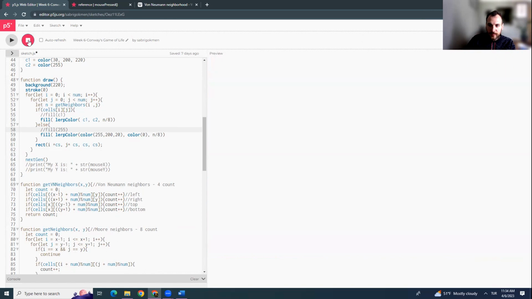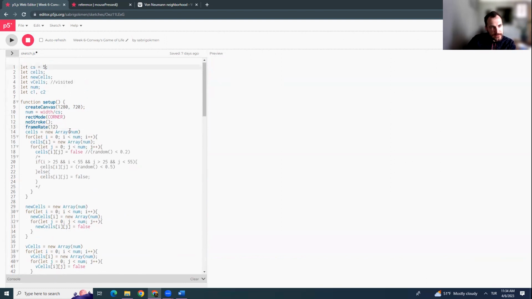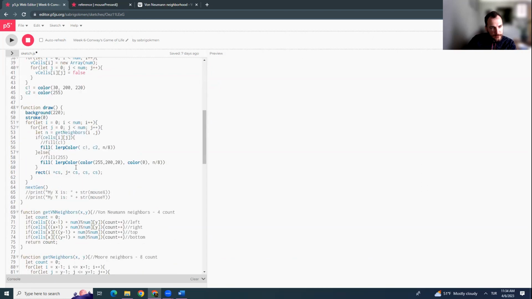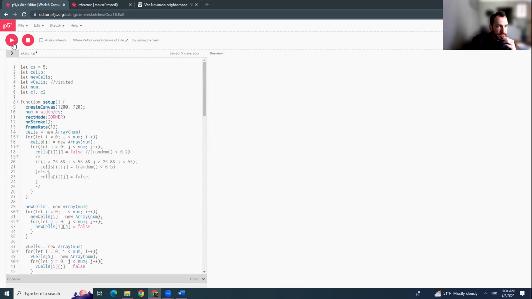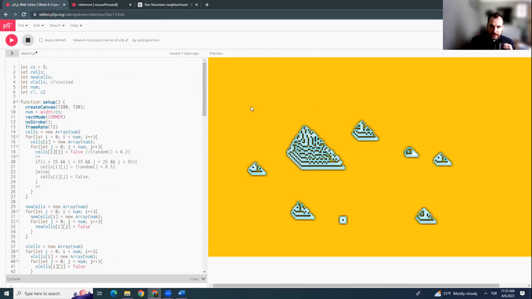All right, let's do one more thing. I'm actually going to do this faster. Increase the frame rate to 12. Decrease the cell size to 5. And one more thing, I'm going to turn off stroke, so I'm going to make it no stroke, which we already do here. So let's see what's going to happen. You can also start from multiple seeds, right? I can click on different locations.